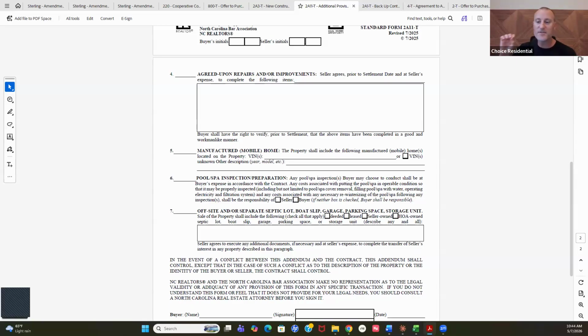By the way, side note on that, this is a good reminder to make sure your clients know they have the right to have a pool or spa inspected. There are companies that will do that inspection. If it's a pool, that seems really obvious. That seems like a big thing. But if there's just a hot tub sitting out on a concrete pad in the backyard, that's a spa. And if that's conveying with the house, the buyer has the right to have that inspected.